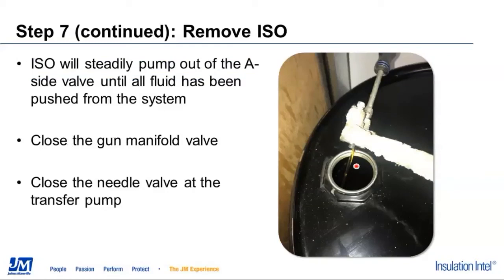Once we get that ISO returned to the drum and we actually start to push air through this system, we'll go ahead and close that manifold valve and close the needle valve of the transfer pump.